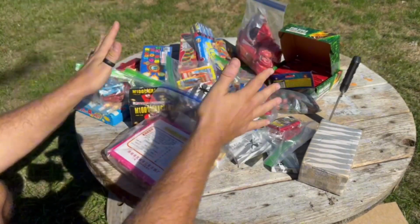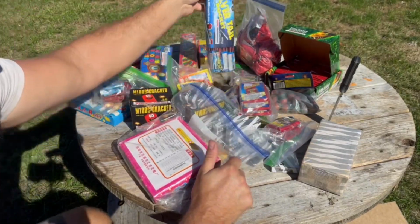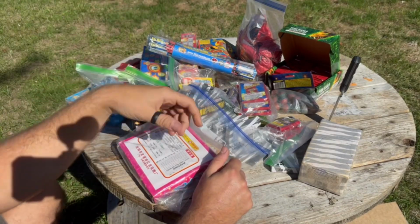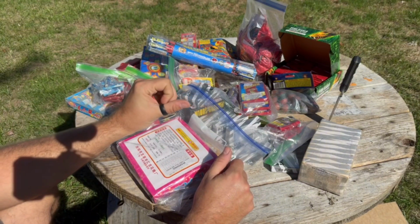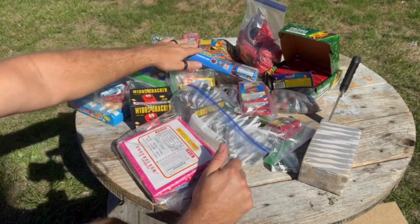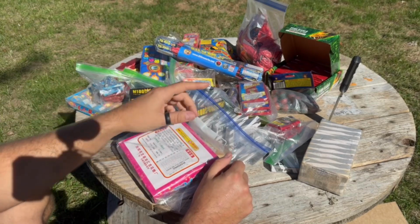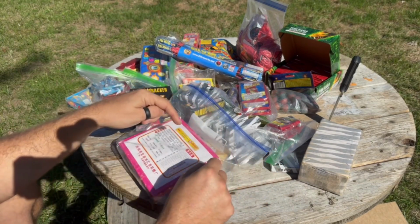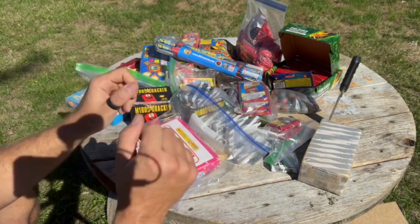Because everything here is noise, everything is a firecracker or a flying firecracker, except the jumping jacks, I already did those. I don't really have anything in this video to light in my backyard that doesn't make too much noise. So in case anyone's watching this video that hasn't seen these before, I'll do a strip or two of the jumping jacks by El Toro, and then I'll try to find something else. I can't wait till dark because I am posting this video later today. So I'm going to see what I can find, and then I'll be right back.